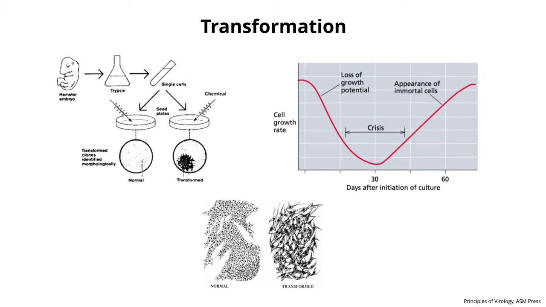After about 30 days or so, a new kind of cell will appear in this culture, what we call an immortal cell, and that will live forever, as the word immortal says. Now, you can accelerate this process of getting these immortal cells or transformed cells by treating the cells with a mutagen. For example, if you put a chemical mutagen on these cells, you will then get foci of transformed cells emerging rapidly. And those are shown on the lower right. The transformed cells, you can see, look morphologically very different from the normal cell. So this is the property that we're going to talk about today, transformation, and how it relates to cancer.